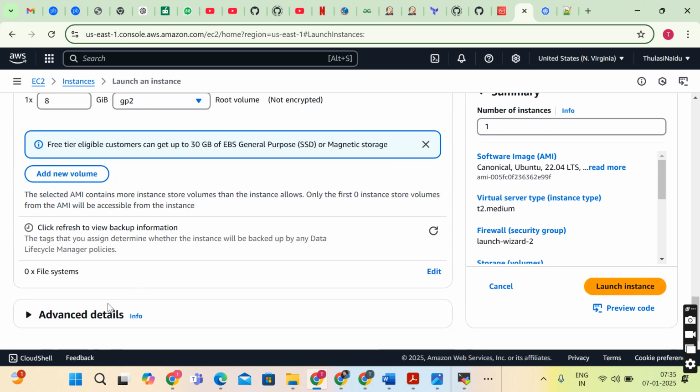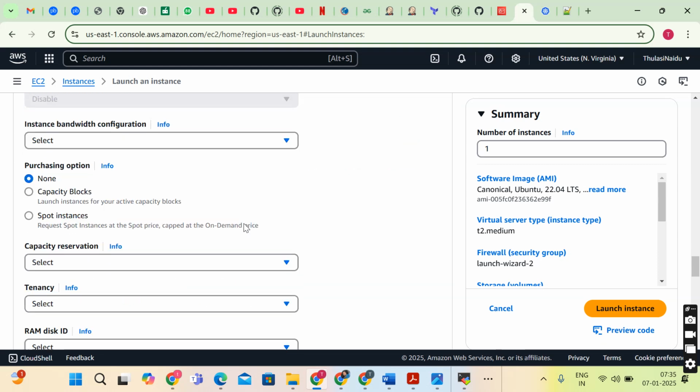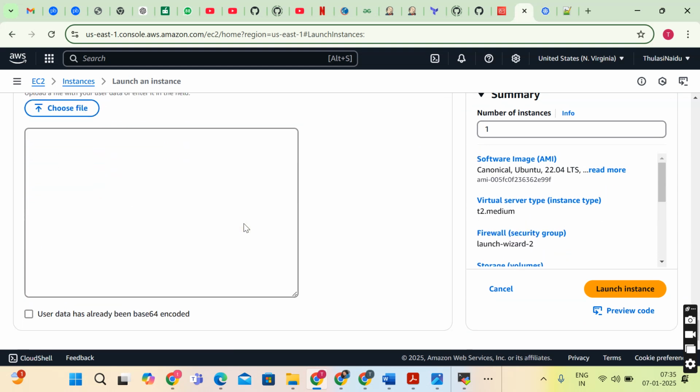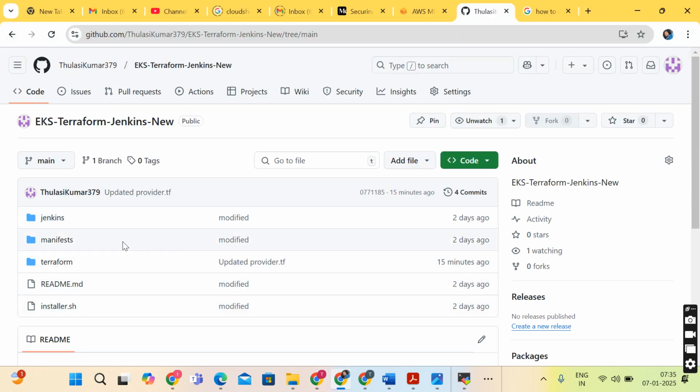And go to advanced details. Here we have one user data. In this user data, we are going to install everything we require as prerequisites: Jenkins, AWS CLI, Terraform. So let me show you that script. Come to my GitHub again. Here one installer.sh is here.